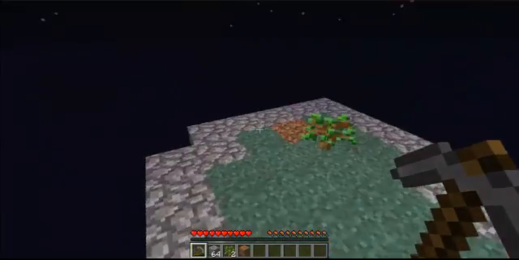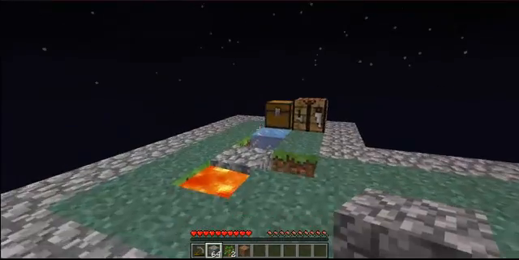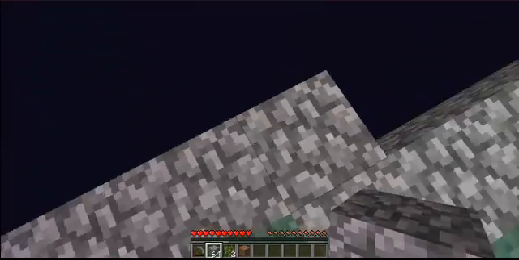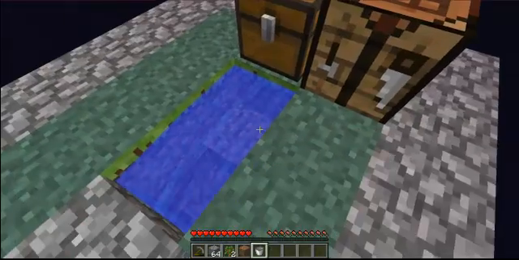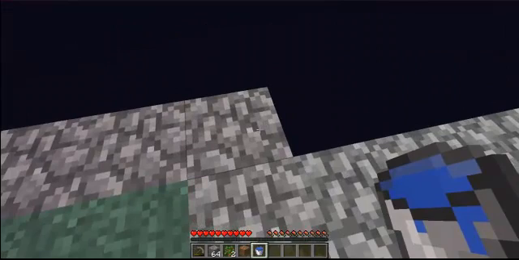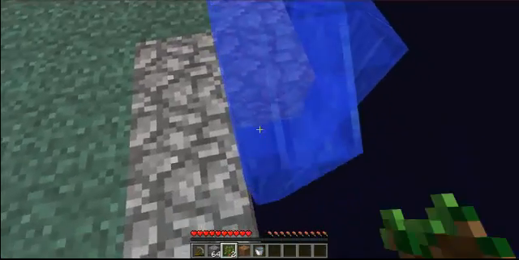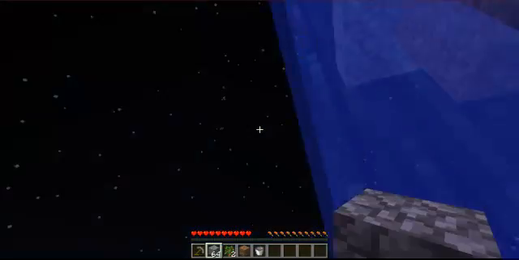Okay, so now what am I gonna do? Oh yeah, I'm gonna go underneath. Wait, and how am I supposed to do this? Like that? Maybe use the water to bring it down. That'll be a good idea. I also have to make an infinite water source. Wait, no. I know a way. Do it like that. There we go! Don't you fall on me!